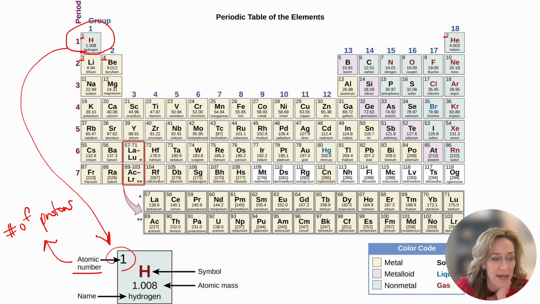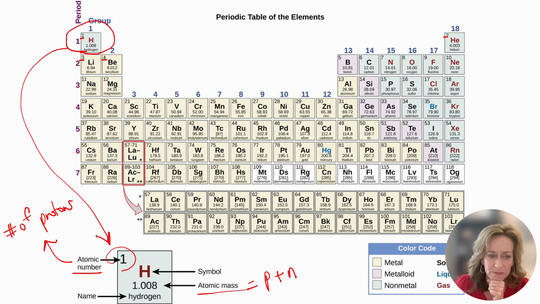Now, obviously we have the symbol and we have the name. The other number is called the atomic mass, okay? It is a different number, means a different thing than the atomic number. The atomic mass is literally the mass of the atom, right? And the mass is equal to the protons plus the neutrons. Not the electrons, right? The protons plus the neutrons. So in this case, we have 1 proton and no neutrons. So we usually round that number, right, when we're trying to figure out how many protons and neutrons.